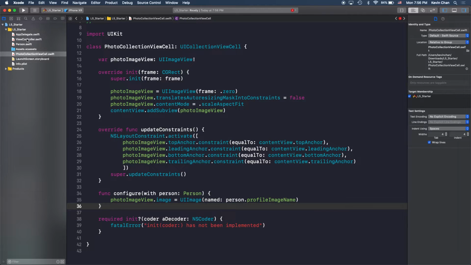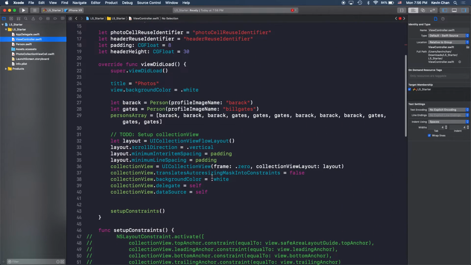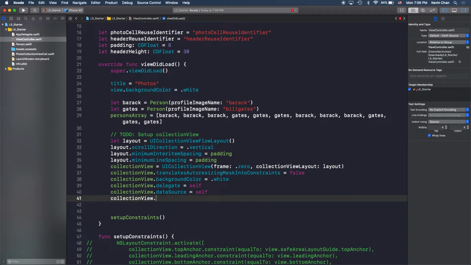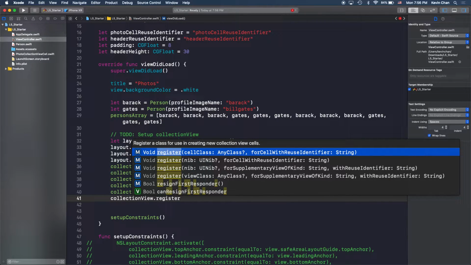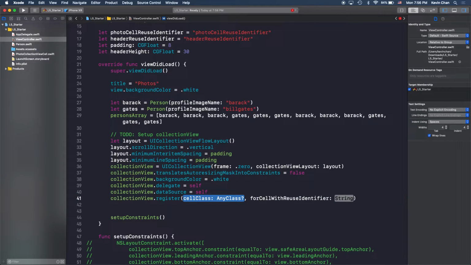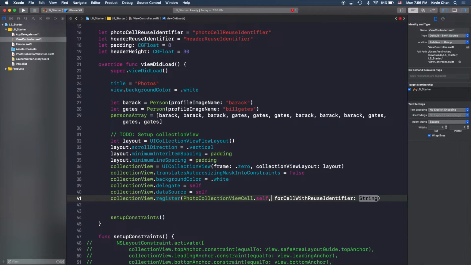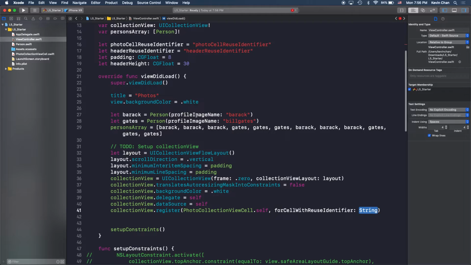Alright, so now let's go back to our view controller file, and then we have to register the cell for the collection view. So do collection view register, and then we have the register cell class for cell with reuse identifier method. So the cell class is going to be our photo collection view cell .self, and then the reuse identifier. I declared a variable up here, full cell reuse identifier.